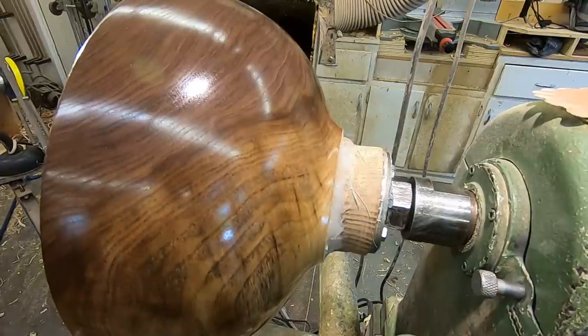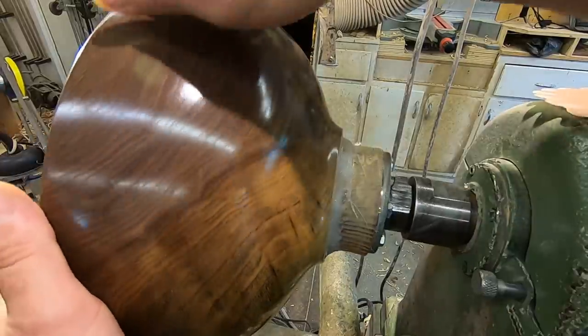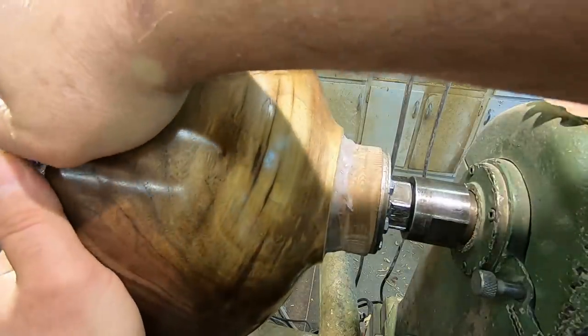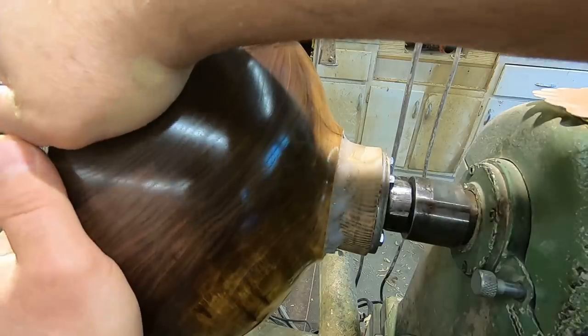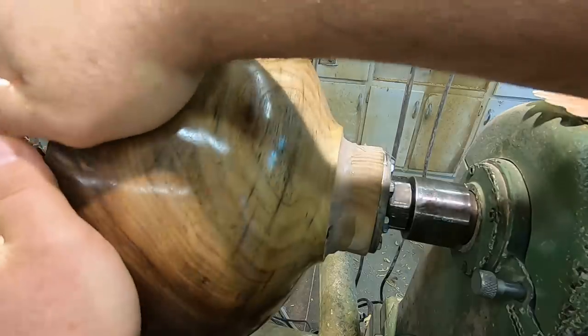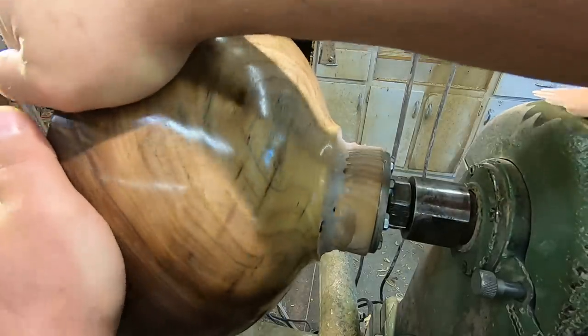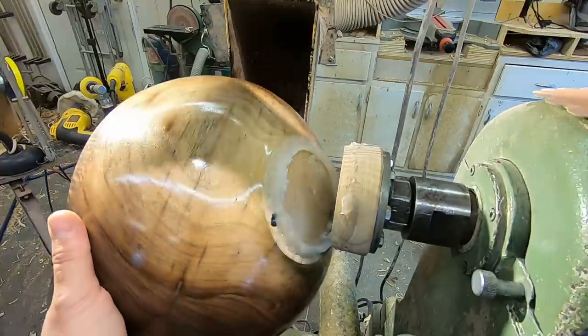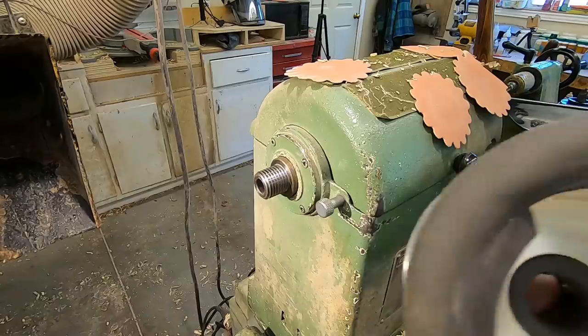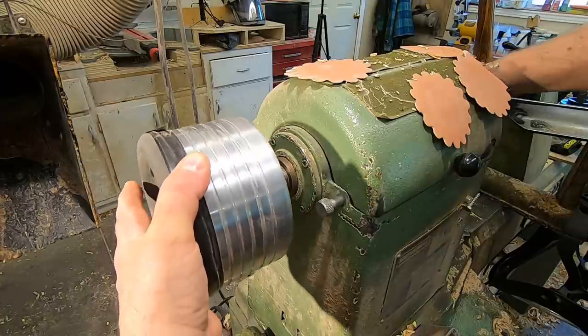All right, so what do you think? I think I'm going to be able to just push this off, maybe. There you go. Time for some vacuum checking.